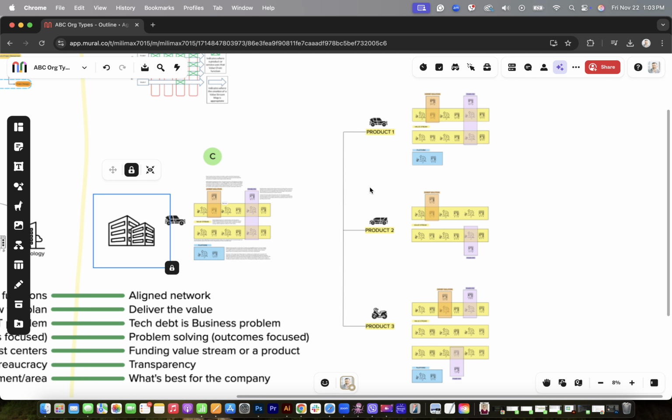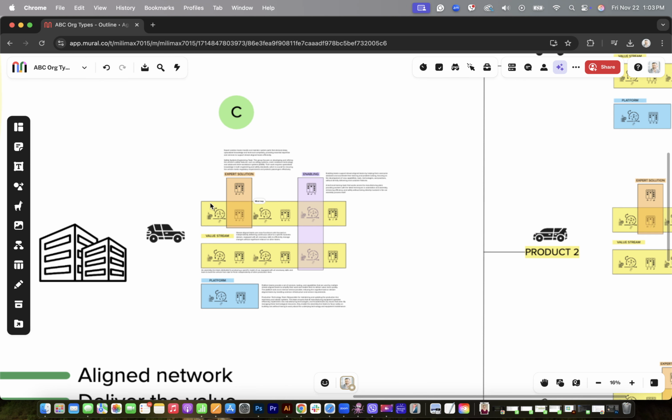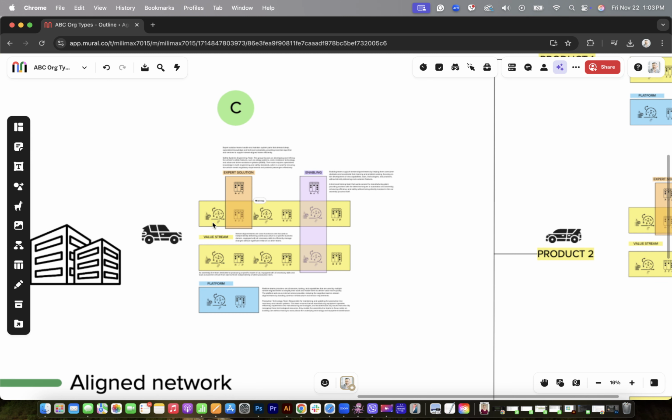But really in C, we're trying to minimize dependencies. We're trying to optimize for delivery of value and flow of value, to make sure that we understand where the bottlenecks are, and that we have the organizational agility to pivot as new things emerge and as the market changes. So generally speaking, in C, we have flatter structures. I'm using an example here from Team Topologies.